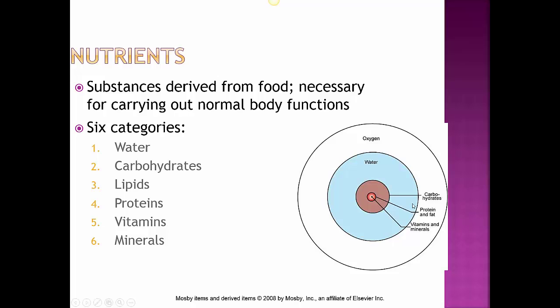and that's going to be things like carbohydrates. Next up would be your proteins and fats, and then you can see here in the very center, vitamins and minerals, and these take a lot longer to harm. You can see how little the vitamins and minerals are needed as compared to proteins and fats, as compared to carbohydrates, as compared to water, as compared to the body's need for oxygen.